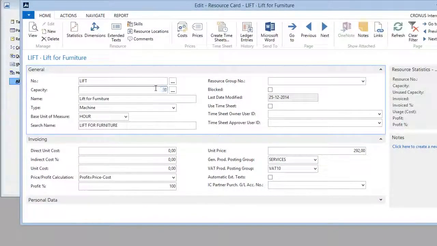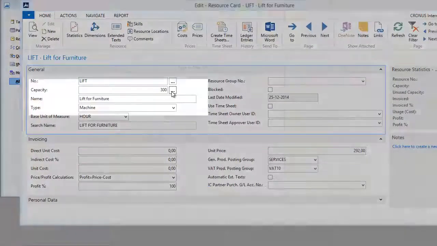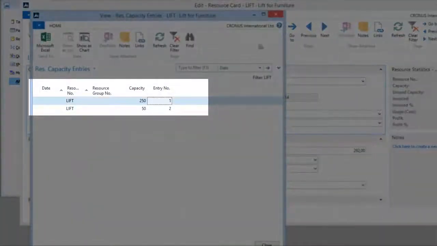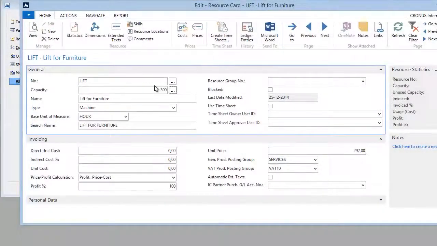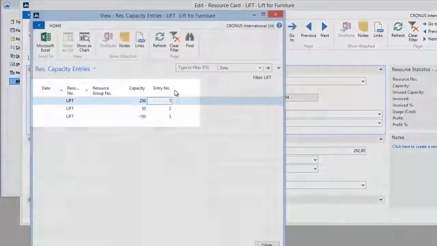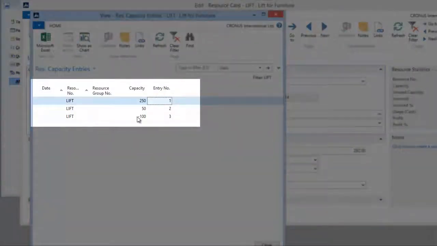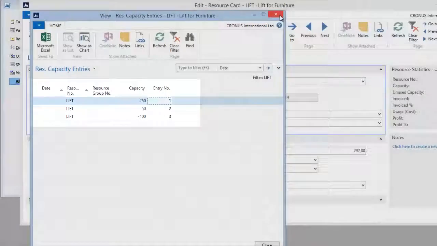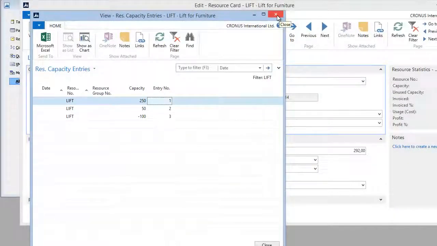If we change this to 300, Dynamics NAV just adds 50, or we change it back to 200 and Dynamics NAV subtracts 100. This is all done without any code in the application. But remember, if you add a flow field to the GL entries, exactly the same mechanism starts working. So be careful with putting editable flow fields on any page, anywhere in Microsoft Dynamics NAV.